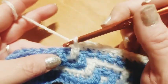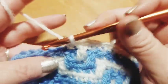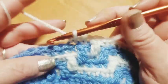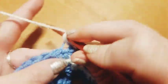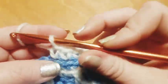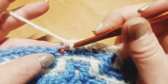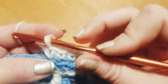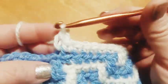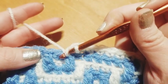So we're going to do that again together. We're going to do 7 back loop only single crochets into the next 7 stitches. So there's 2, 3, number 4, number 5, number 6, and number 7. And then our 8th stitch for the repeat is a drop down double crochet.